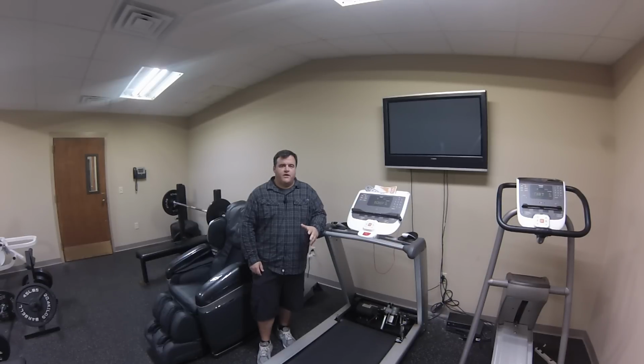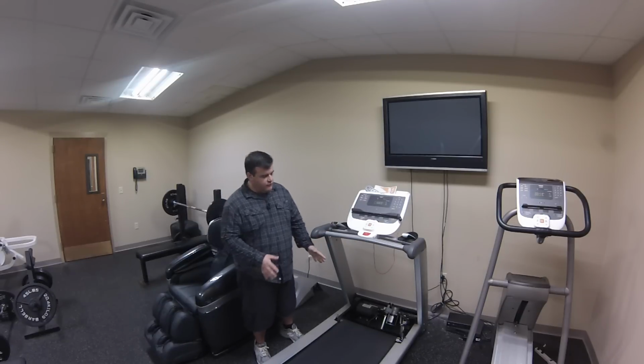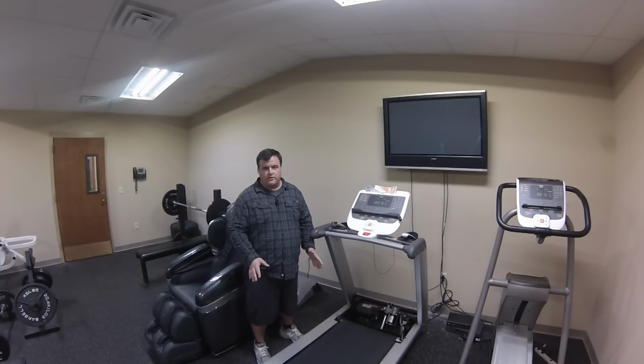We get a lot of complaints or calls with people saying their belt is skipping or slipping, and both are accurate, and we know what is occurring. At a very basic explanation, we're losing power somewhere. Power, being physical force, is being stolen somewhere in the system between the motor and the user.